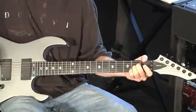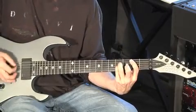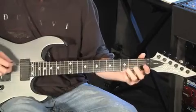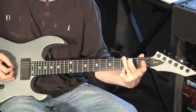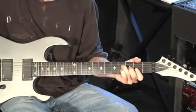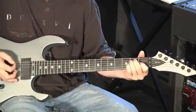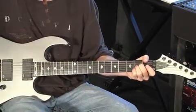One more time, B minor for three beats. One, two, three. A for just one beat. G for three. F sharp for one. E, two, three, four, A. One more time.